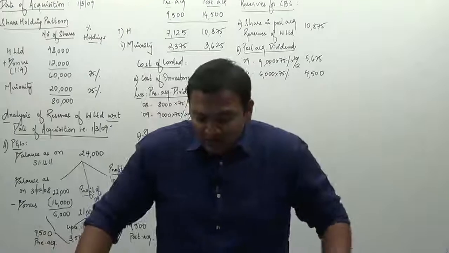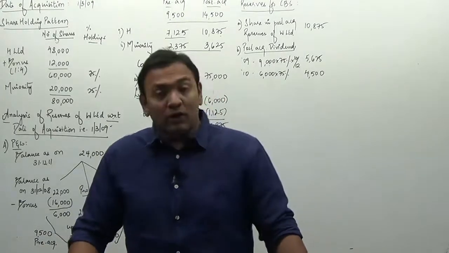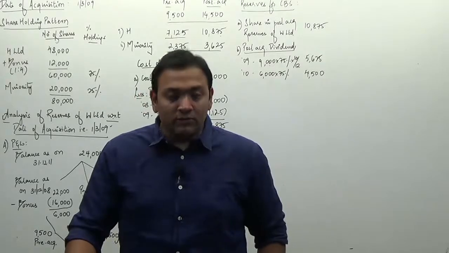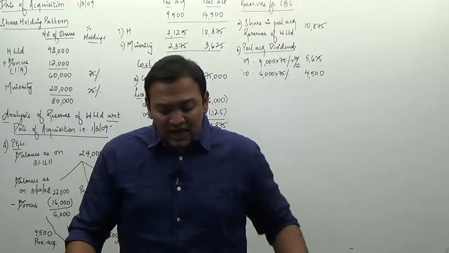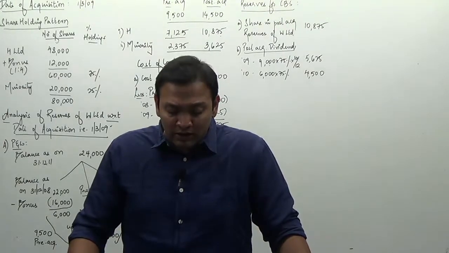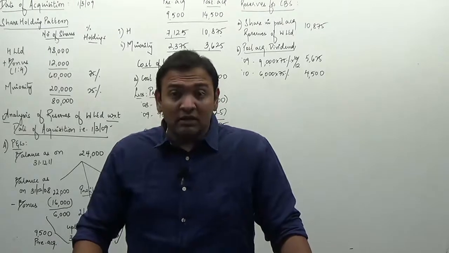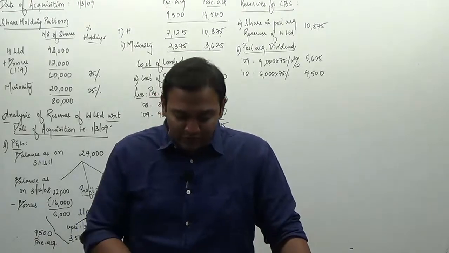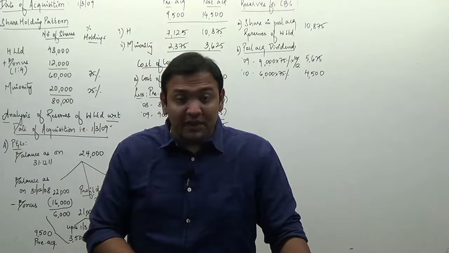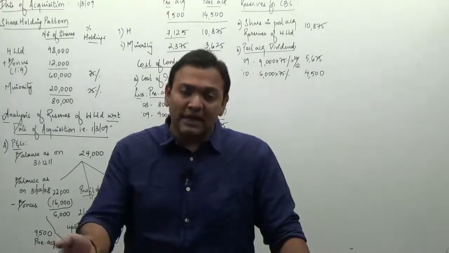Read the second one then. 40,000 of the shares then in issue of W Limited were acquired at a cost of 60,000 on 31st December 2009. H Limited participated in the bonus issue but did not in the proposed dividend of 9,000. When did he acquire? 31st December 2009. He did not participate in 9,000 dividend. Why he did not participate? Because he has acquired it at X dividend.